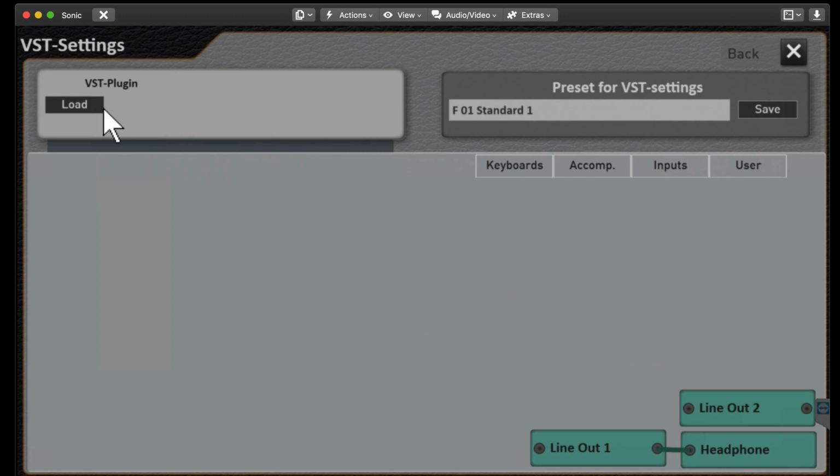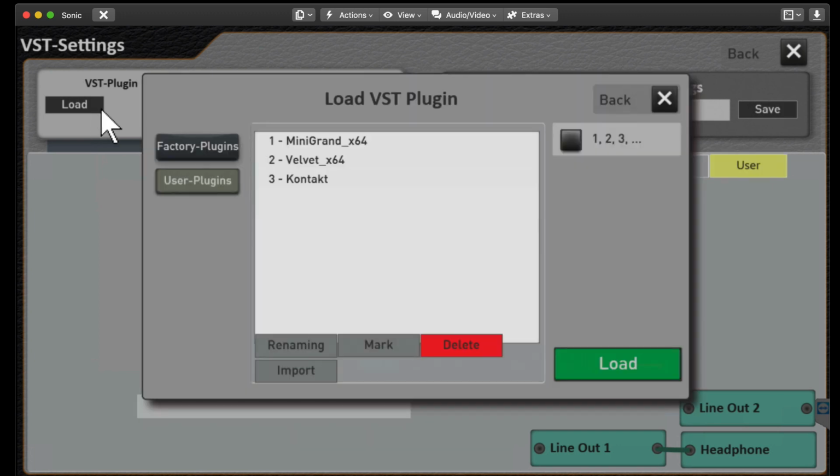Now, I again installed a couple of extras. So if I click load, I installed MIDI Grand and Velvet, which are 2 of the VSTs they discuss in the OAX manuals. That's the only reason I have these installed. And then I have Contact installed, but I haven't done a lot of setup on that one yet. And that'll tie into some of the conversations on the website about using multiple banks and what channels do you use and all of that stuff.